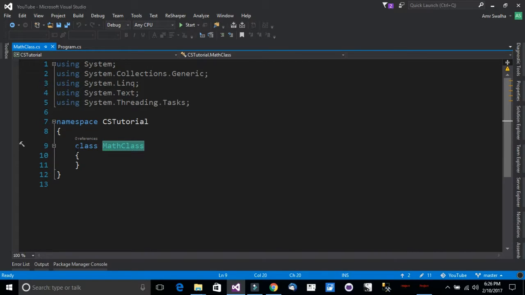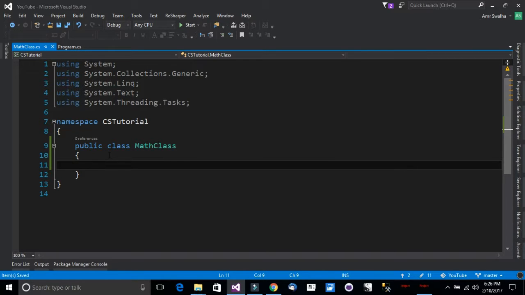Just one thing before we continue. In order to allow other classes to see this class, we need to add an access modifier of public, so it becomes visible to all. Make sure you do that.